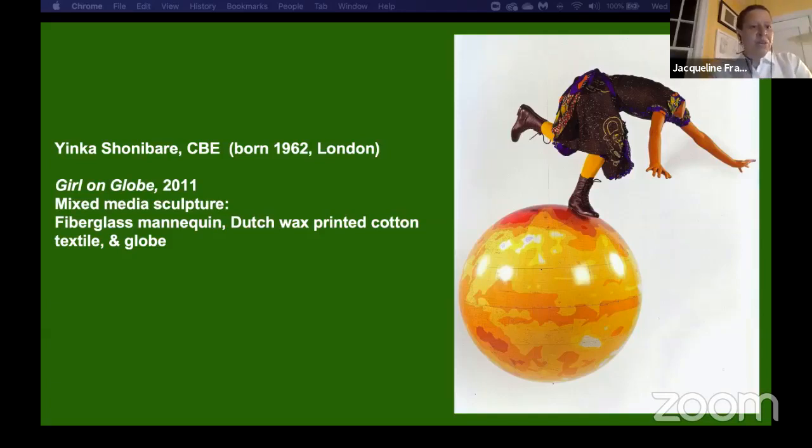Connections to Antoinette saying that he calls it girl in relation to, as opposed to woman. Yes, that is again, wanting us to think about youth, wanting us to think about generation. And there is a strong alliteration, Sean, girl on globe, as opposed to woman on globe. Exactly right. Marla says her posture on the globe sets up an expectation of instability and motion. Yeah, that kind of precarity. And I would even say not only the posture in terms of the sprawling, but like one foot as opposed to both legs sort of straddling the globe.